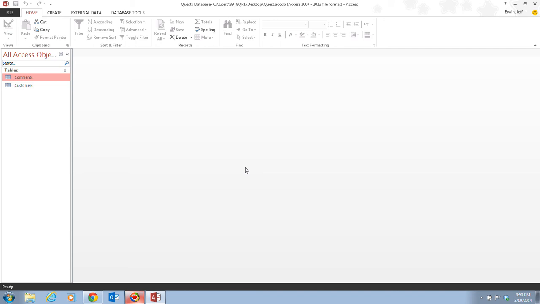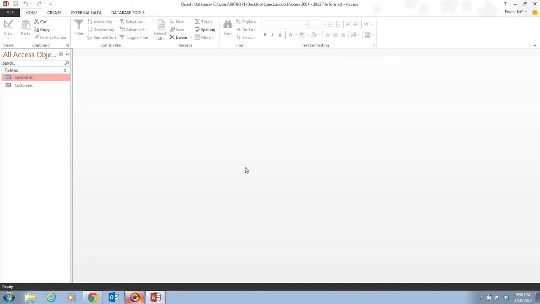Now Design view helps you to focus on the appropriate data type for each field. Selecting the best data type for each field before entering any data into that field helps prevent incorrect data and unintended typos. For example, if a field is given a number, currency, or date and time data type, you will not be able to enter text into that field by mistake. So that's one thing to keep in mind. Even though you can create a table in Datasheet view, generally it's best to go into the Design view to create your tables.